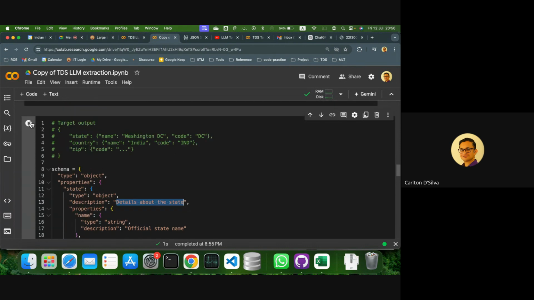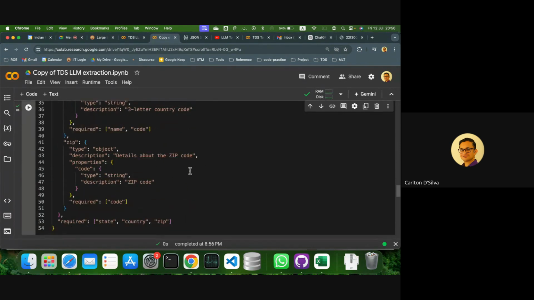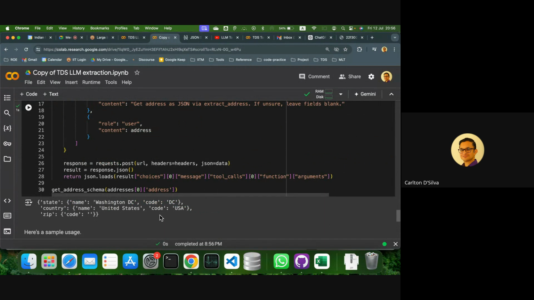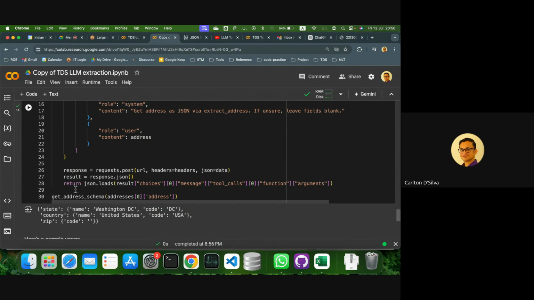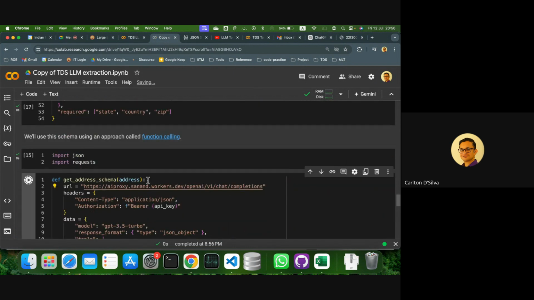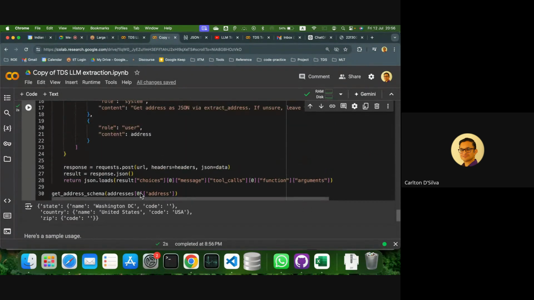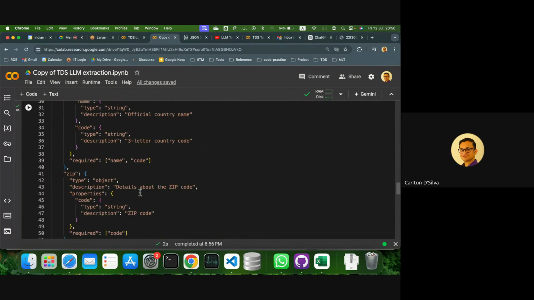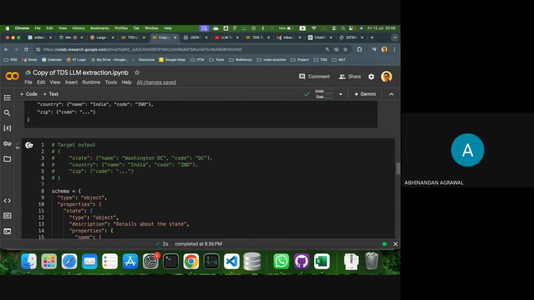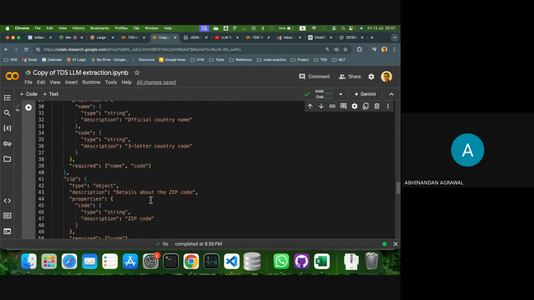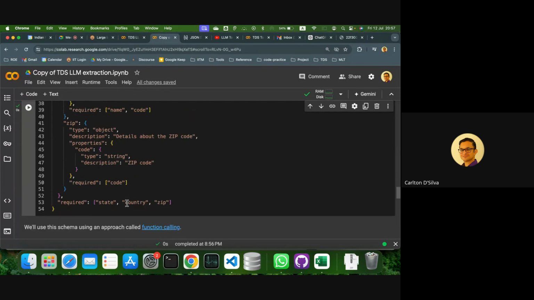Okay, let's now try it with the descriptions and see what happens. You can see here it's all messed up, right? Let's see what happens. Oh, it's still the same. Okay, interesting. What's gone wrong? This is what happens, sir. You go in a direction, but that direction comes out to be a dead end.